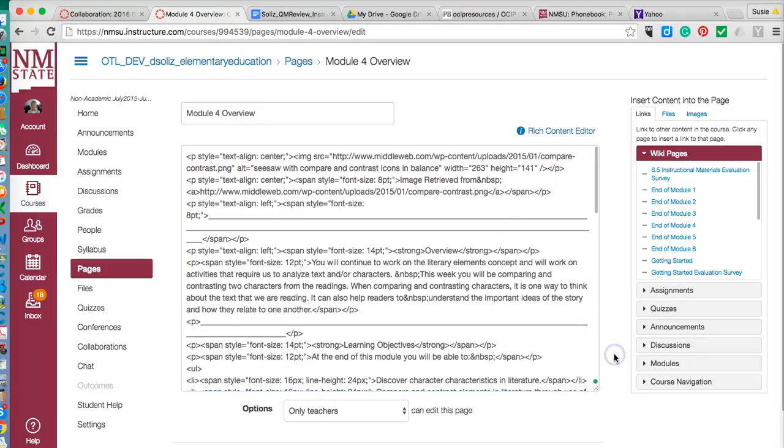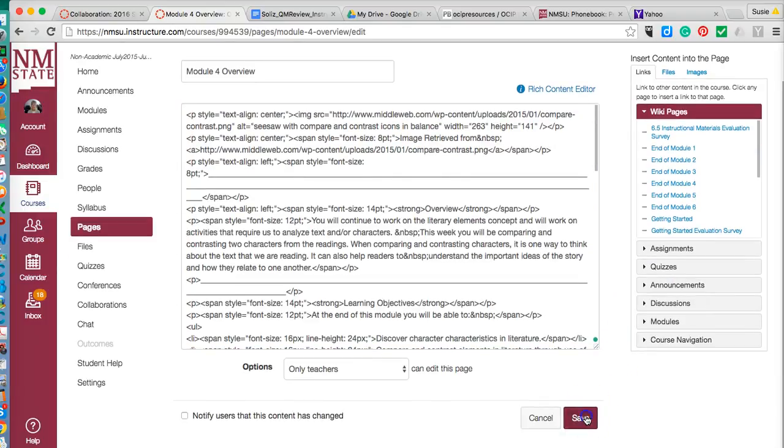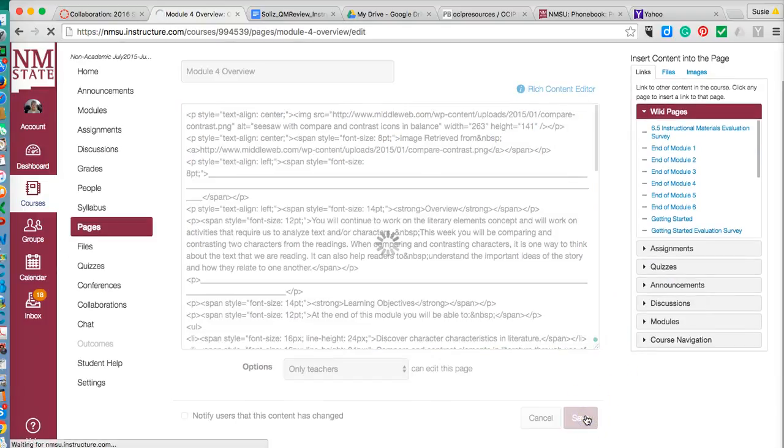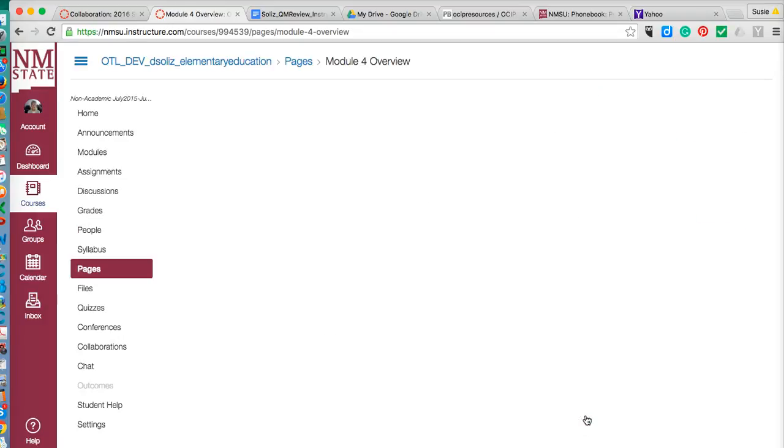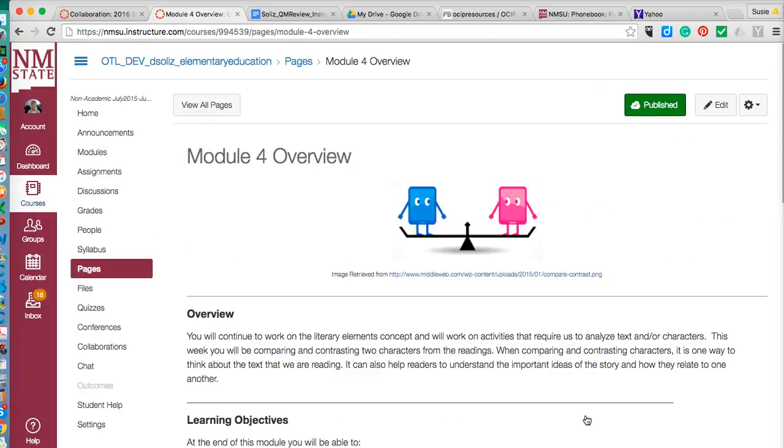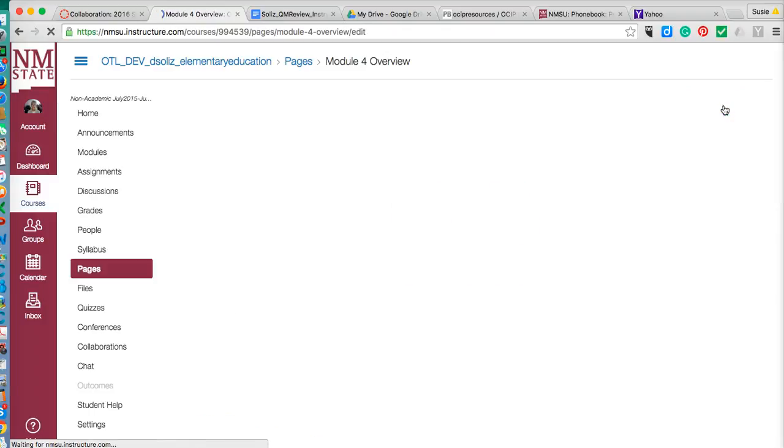So that's what it's actually going to read to describe that graphic, and then I save it. Now you can't see it, but the screen reader will read this and try to describe what is on the page. And this is also where you can go and, well, it's probably easier to do your headers this way.